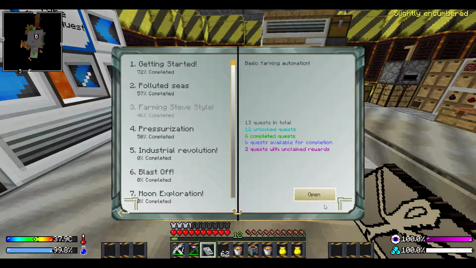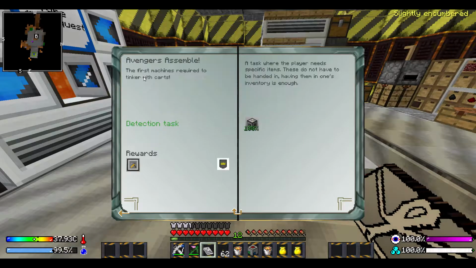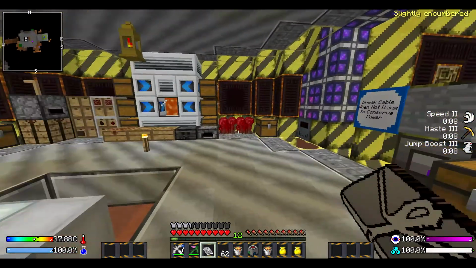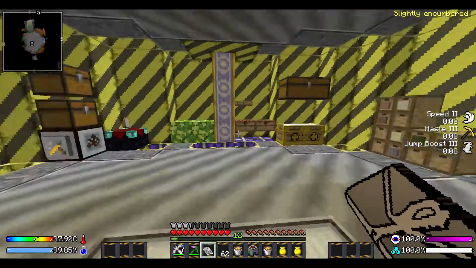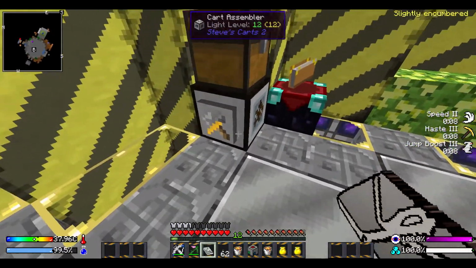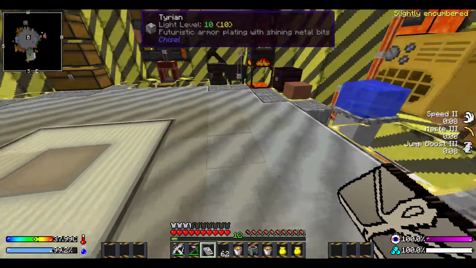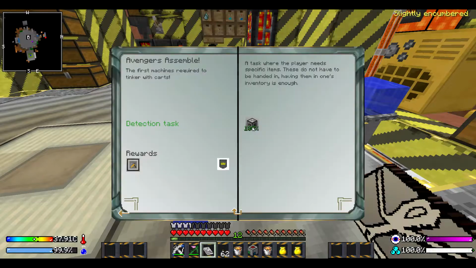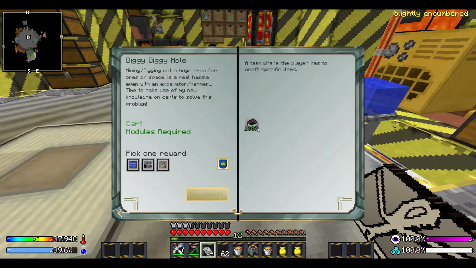Under the Steve's farming, this had all blacked out on me, and I had to redo this quest. So I picked it up, and it gave me a cart modifier. I already claimed it because I wanted to see what was going on, because I knew I had already done all that stuff, and I was worried that I was going to have to redo it all. But I just picked it up, put it in my inventory, and it re-registered that I did it. And I put the cart modifier on the side of that. So that was that.